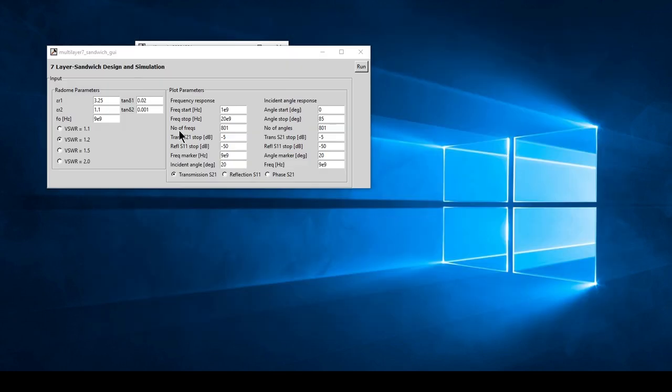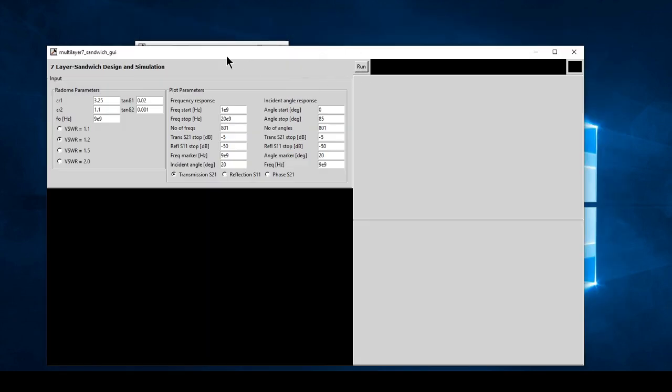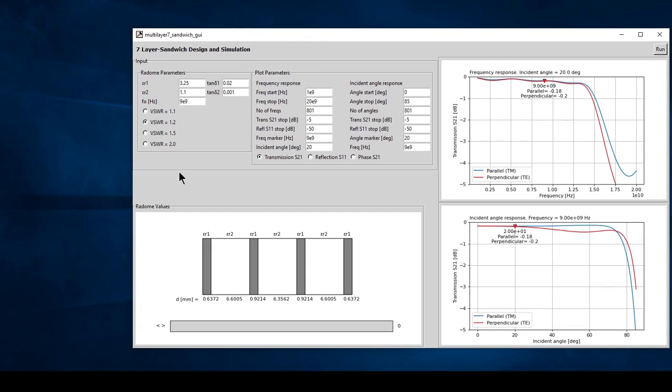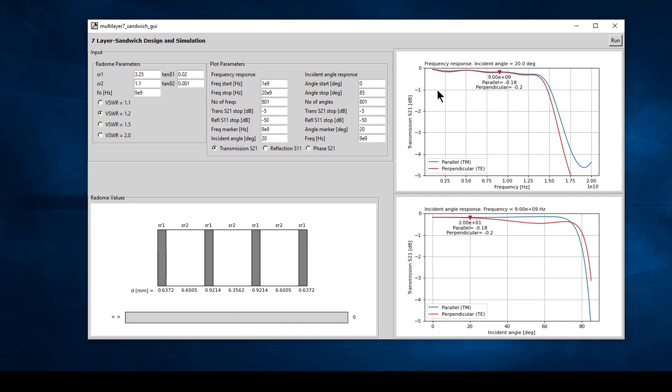We also have a 7-layer multi-layer design where you have, in this case, 7 layers. Once again, everything's the same except you can have 7 layers. In fact, with using the low-pass distributed filter prototypes, we can go up to these tables. The tables go up to many layers. But I've just, in this case, restricted it to 7 layers. I don't know if one really wants to make a radome with more than 7 layers, but if you do, just let me know and I can upgrade this.